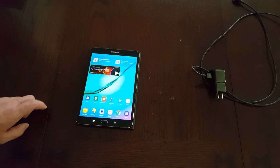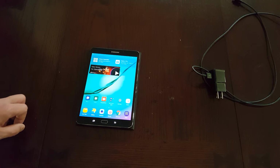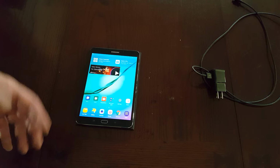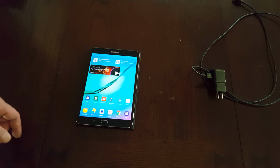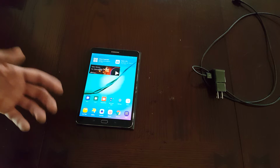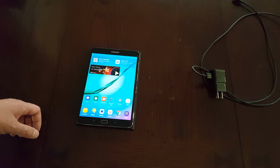Trying to think if there's anything else I want to tell you about this guy. I don't really get a lot of time to do anything else but gaming on these darn things. It's a very convenient gaming system for me. I just pull it over, do a game, jump back into work or jump back into family or whatever. But I would like to use them more for doing things with my business.